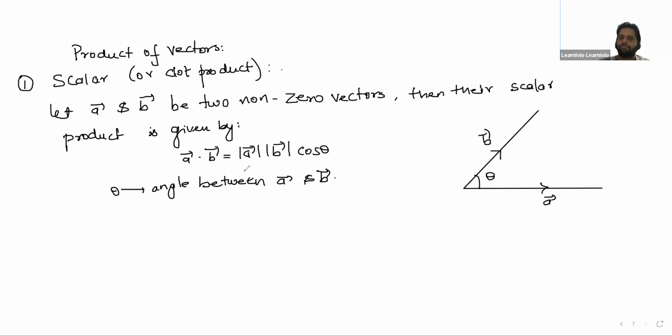Okay. So this is a scalar quantity, magnitude. This is scalar. Cos theta also gives you a scalar. So the dot product will give you the resultant as a scalar. Now what is theta? Theta value will lie between 0 and pi. So we will try to find out some results from this.